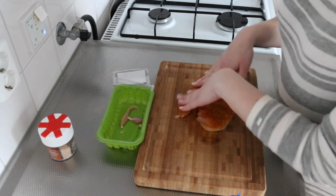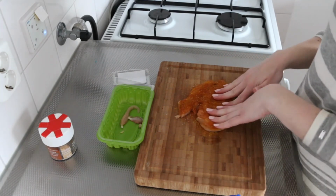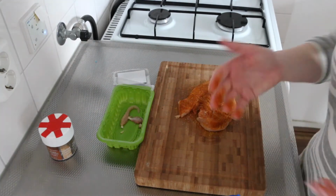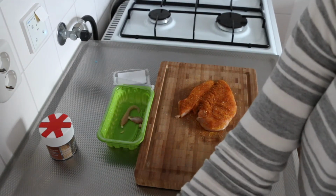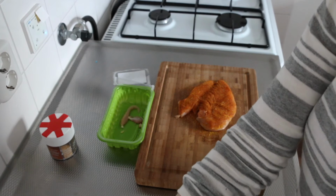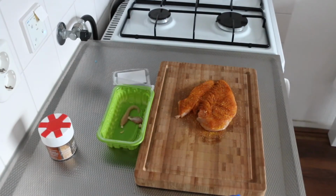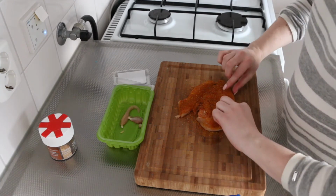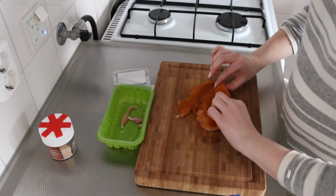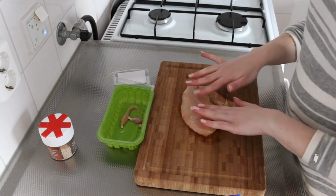As you can see, I haven't massaged in a very long time. That's okay. Okay, I quickly rinsed my hands real quick, and now we'll flip the chicken and do the same thing on the other side. Because you can't be half bland, right? Gotta be all fun and parties.